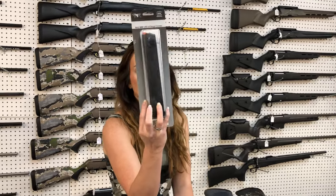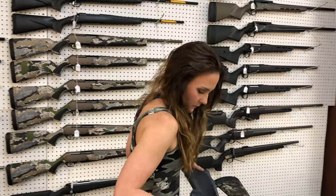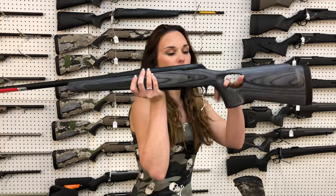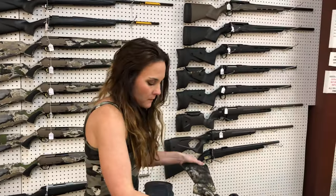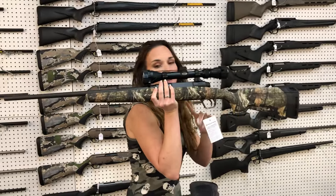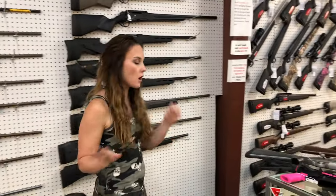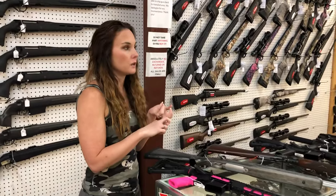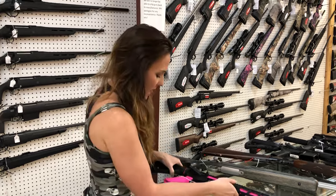Extended Glock brand 9mm mags have made it back in — they are going to be $35. Winchester XPR in the 270, laminate thumbhole stock, $7.20. Savage Axis Camo with the scope — this particular one is a .30-06, going to be $4.20. Huge variety of Savages in stock in all different calibers. Muddy Girls are here, standard black, standard Axis, Axis 2s, 110s. You name it, we just about got it.